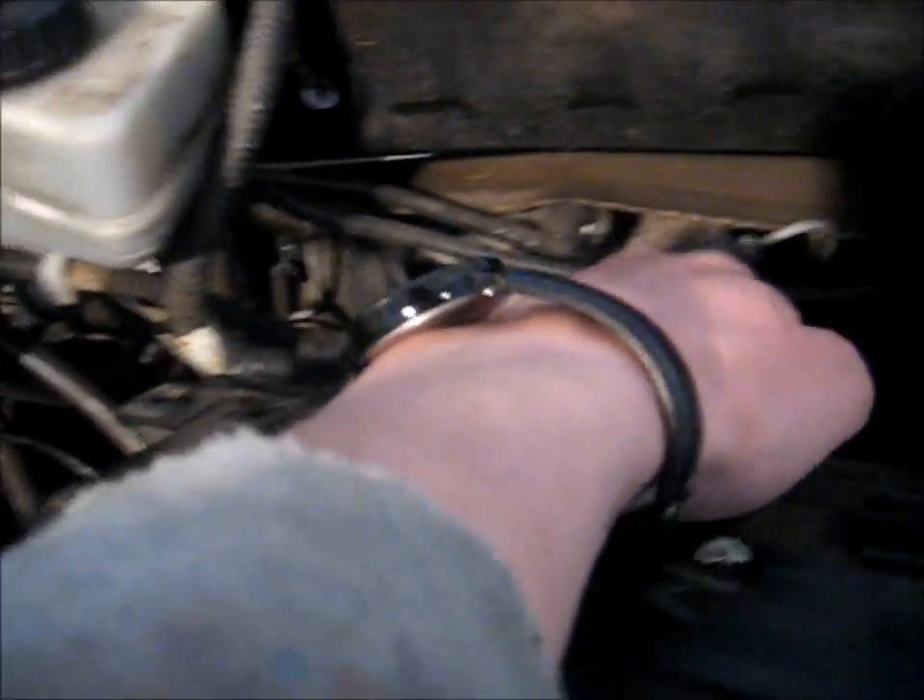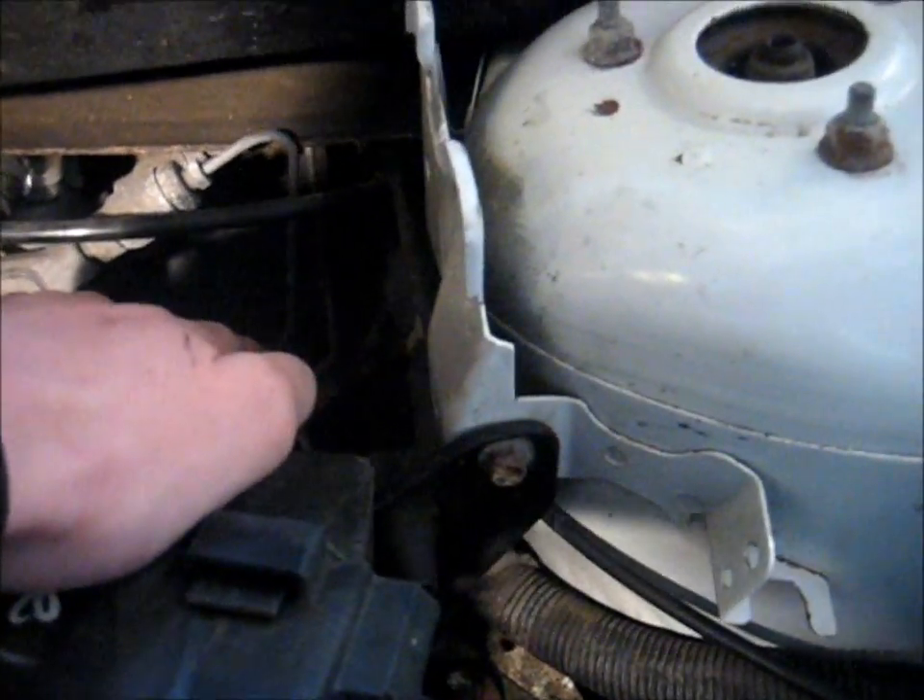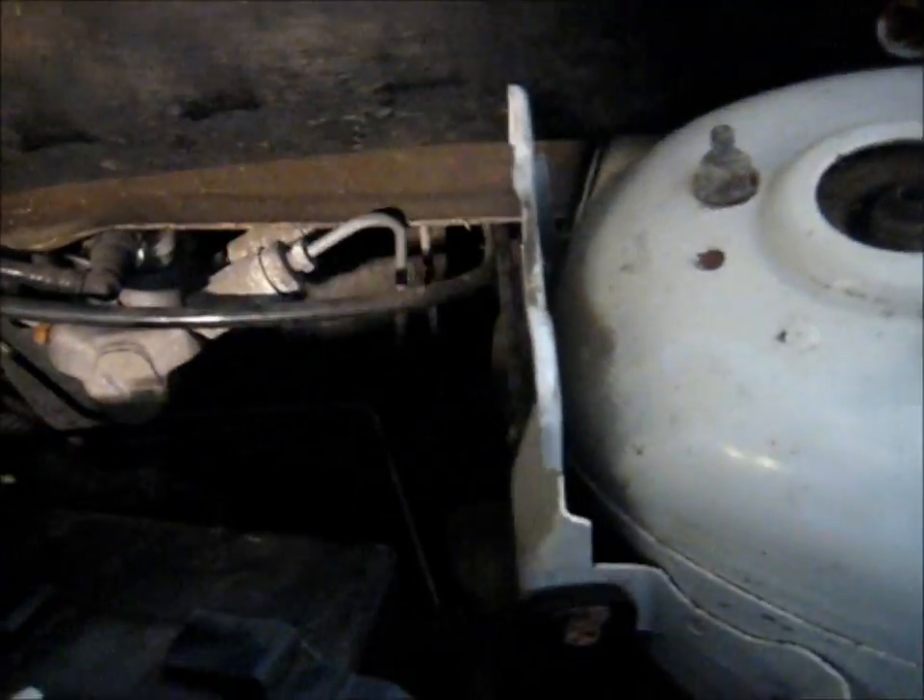Now I'm getting a closer look at what I need to do. You can just see where my shadow is pointing right there — that green fitting there is the lower fitting on the master cylinder. And this hose right here that I'm wiggling, that is the fill into the master cylinder. So fluid comes from the reservoir, which is shared between the brake and the clutch, down this hose into the master cylinder, and then pressurized by the master cylinder into that line that goes to the clutch itself.